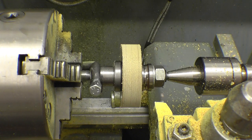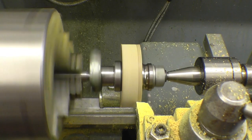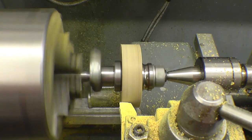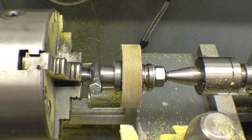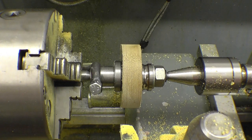Basically 3 inches dead. I'll take one more cut on the same setting, just to polish it. Check with the calipers. The caliper says 3 inches, so 3 inches it must be.